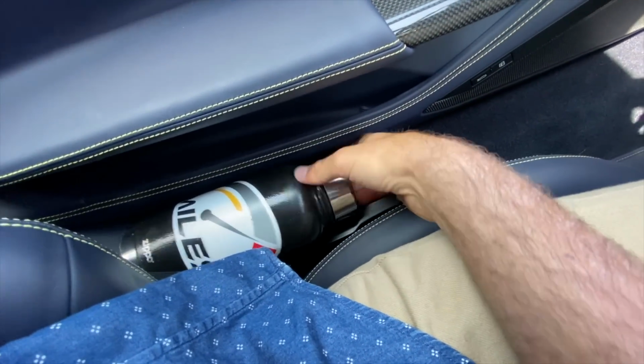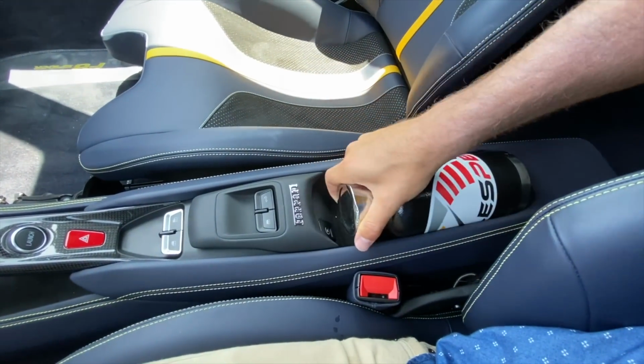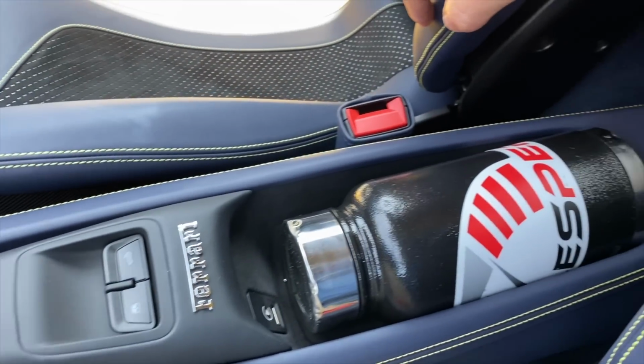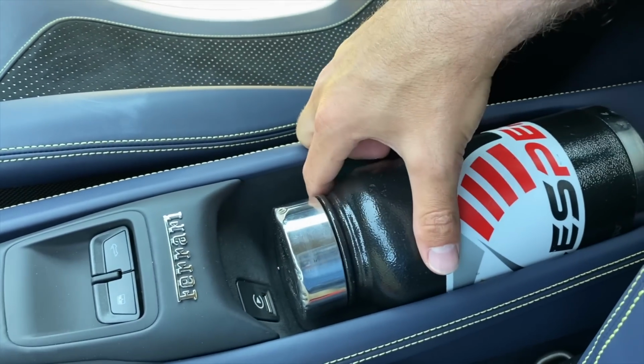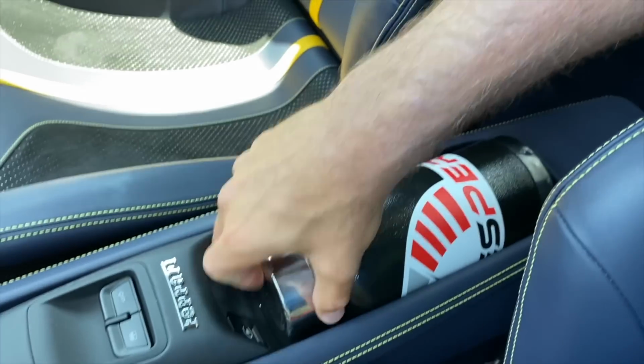It's going to sit there, which I suppose is an access point. This centerpiece here, however, fits it like a glove. Look at that. That's so tidy. That's really nice. I suppose if you have a charging cable coming out of there, you're not going to be able to slide that in there. But if you don't, your large bottle will fit so nicely there.